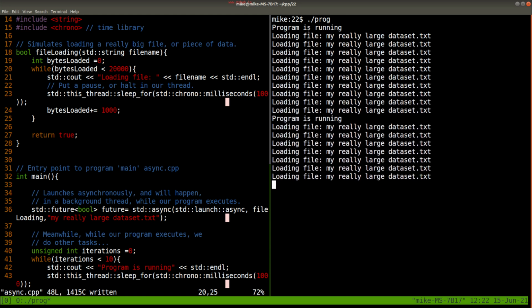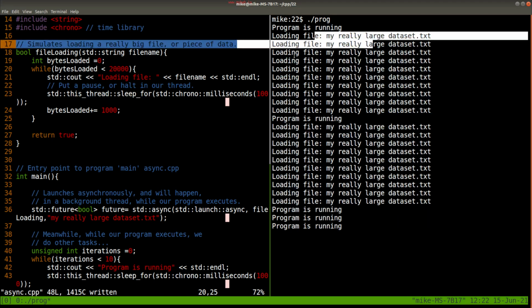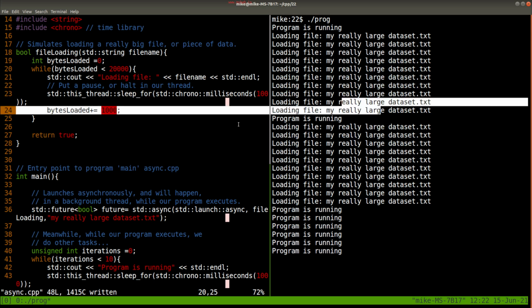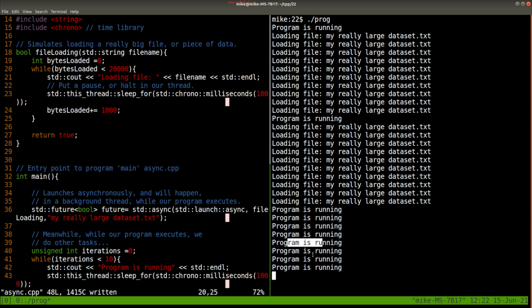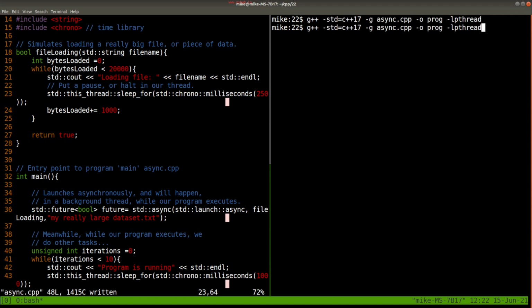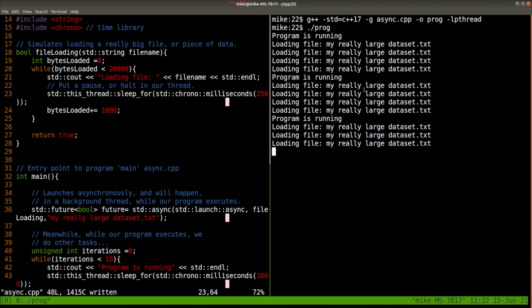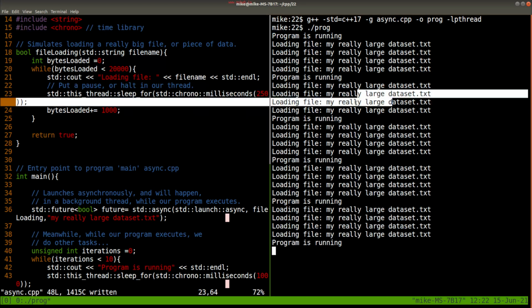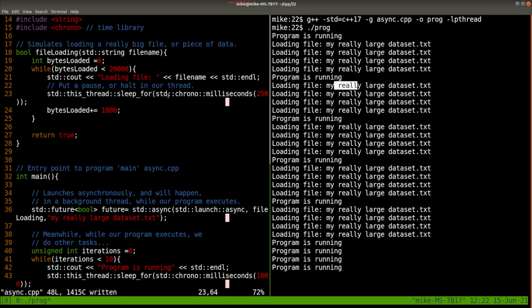Okay, so again, we can see our program is running and it's intermittently loading the data set here. Every 1 second our program is running, but you see the interleaved calls here. We could probably balance this out to get about the right ratio, but this is what's happening with the asynchronous functions here. Every 1 second you're loading about 4,000 of the bytes, and then your program is proceeding. So this is the idea with asynchronous I/O.